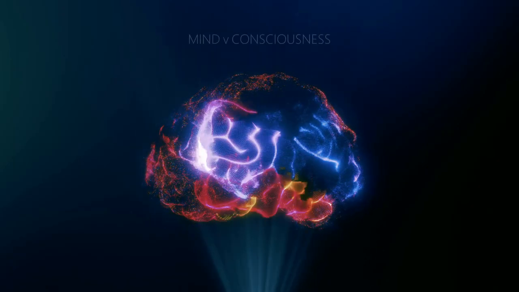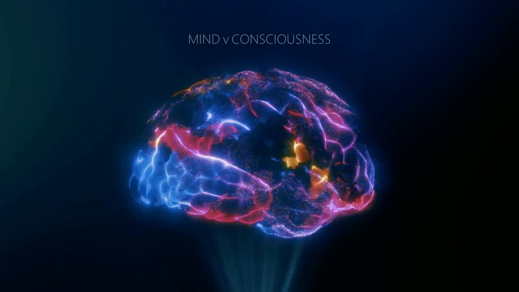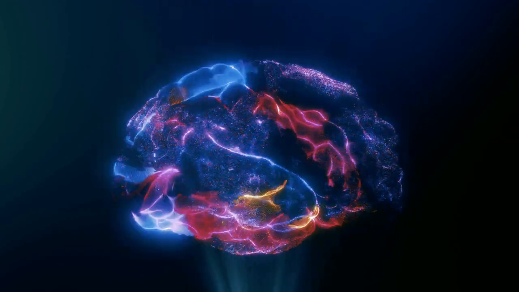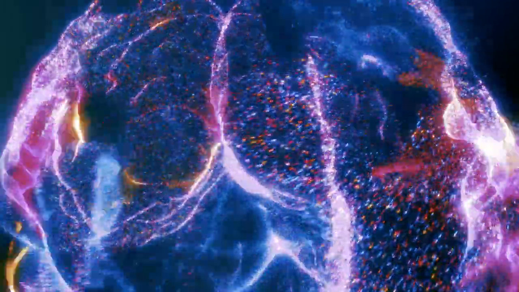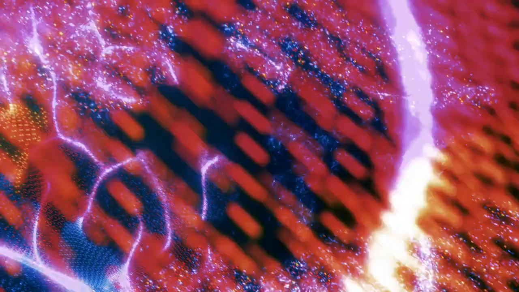Mind and consciousness are two different but somewhat overlapping terms related to the phenomenality of our experiential reality. Both of these terms mean different things to different people and can refer to a broad collection of interrelated phenomena. Both terms lack uniform definitions, although generally speaking, consciousness refers to the awake state as opposed to dreamless sleep or coma and also to subjective perceptual awareness, which can shift, change, and move around.